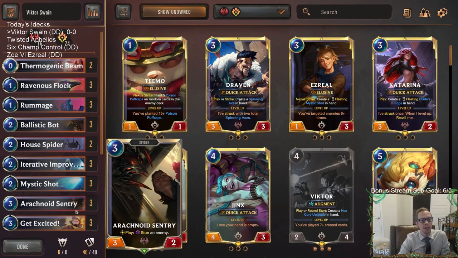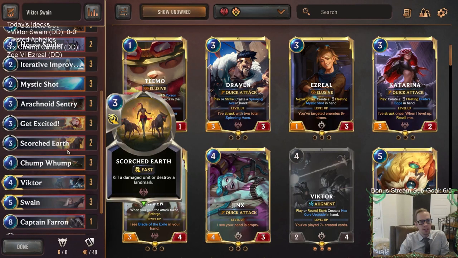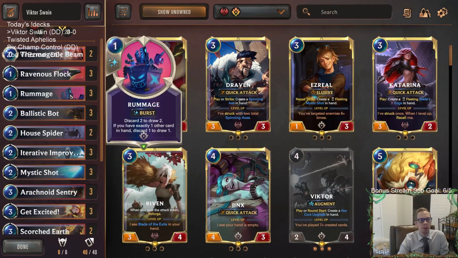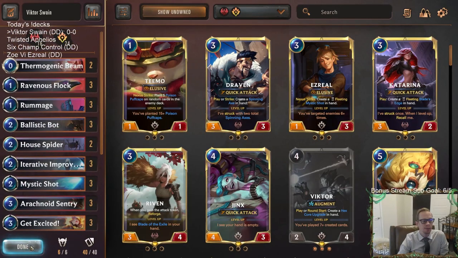Then, of course, we have things like the Arachnoid Sentry Ravenous Flock combo. We have some House Spiders to do some blocking for us. Some Scorched Earth to destroy some landmarks. So we got a little bit of everything in here. Chumpwump, of course, making Mushroom Clouds we can give them, or of course, we can rummage away those Mushroom Clouds also. So let's give it a try.